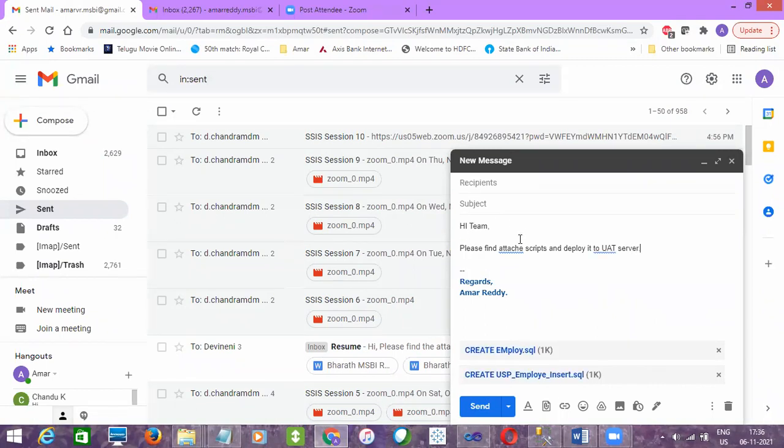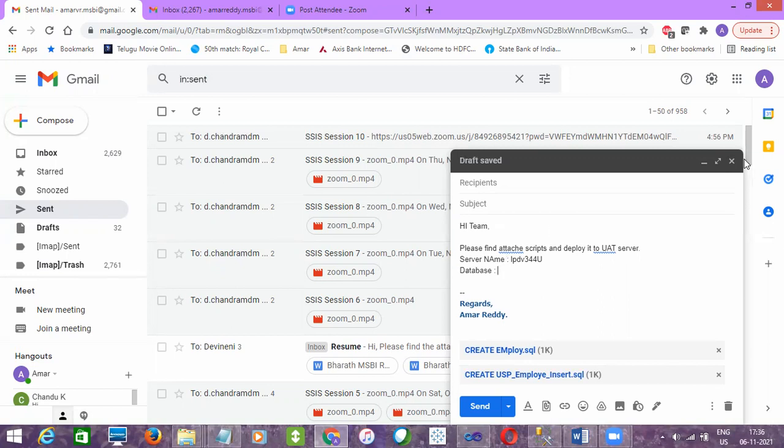If it is an email, you will do that, or if it is a ticket, you will mention the same thing, and you will mention the server name, LPDV 344U, something like this. And then the database name also you have to mention. Whatever the database name is in your real-time project, you have to mention that.